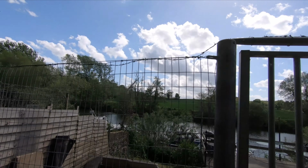loads of walkers in the summer up and down here, gets quite busy, dog walkers, joggers, families down here, so it's not like a quiet place as well. Normally fish on the middle seven, obviously being by a town, but it does get a bit quieter the other side of the bridge, and you've got the Angel pub, and then it starts to go off then downstream, and so another part of the River Severn.